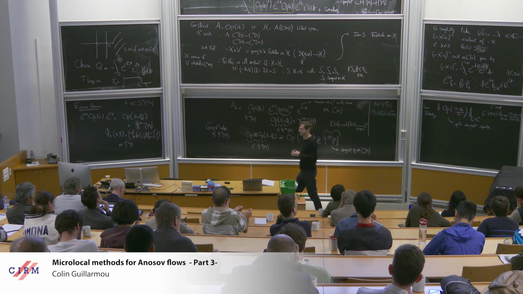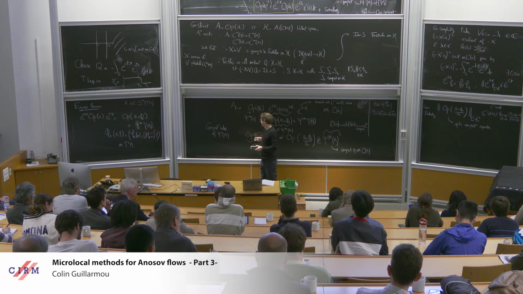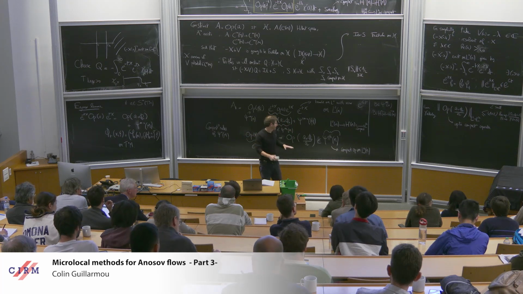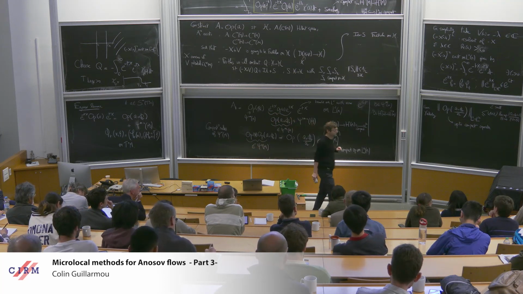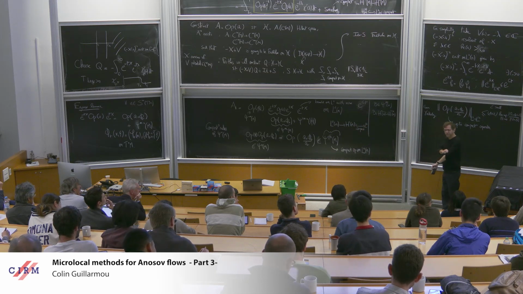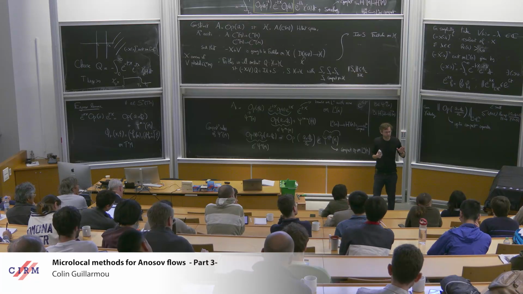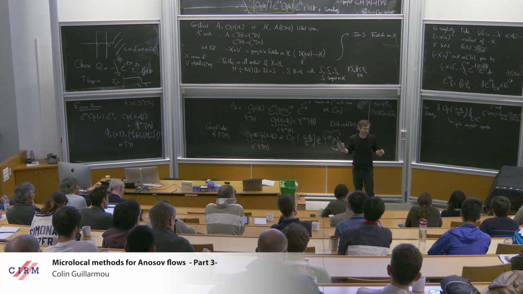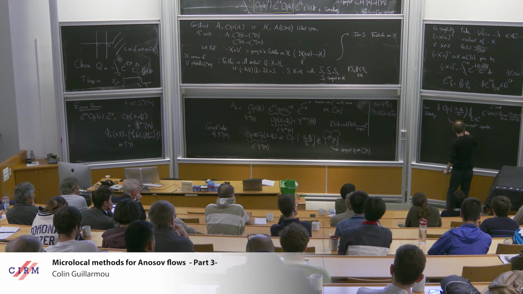If you remember, I said you need to decompose it into A0 plus A1, and A1 was smoothing. But basically, this is what I was saying yesterday: the nice thing about this pseudo-differential calculus is that you transfer all the estimates proved in one theorem, and then you reduce to just constructing a classical observable. Yes, smoothing is compact. It's even better than compact. Smoothing means just a smooth integral kernel, so it maps a distribution to a smooth function. That's the best you can get for a compact manifold.